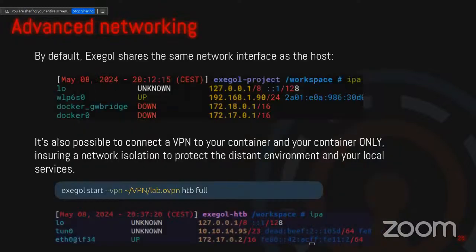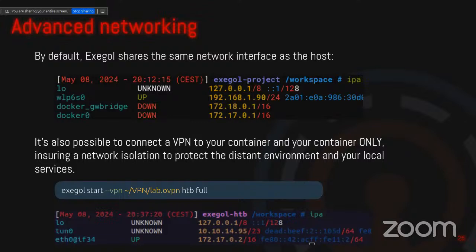We go on to advanced networking here. By default, when you are creating an Exegol container, your network interfaces are shared, which means from your container, you will be able to access your physical interface with the IP of your host. So here you can see my wireless interface with my current IP. That allows me, from my container, to run some low-level network apps, like Responder or advanced Nmap or anything you want. If you want something more secure or a different setup, you can disable it and have a native network. You can do whatever you need to play.